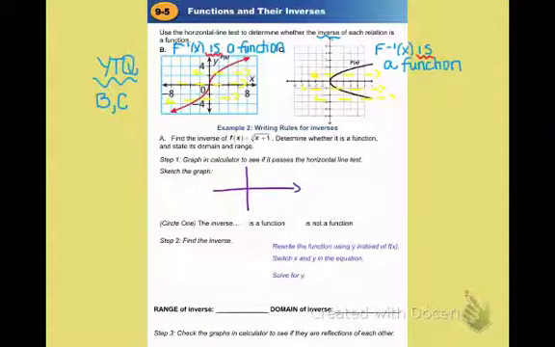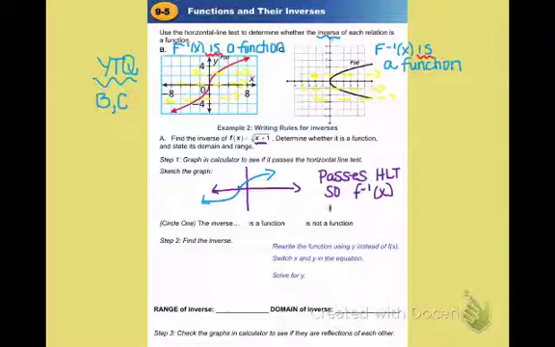But I know that this graph is a cube root graph, so it's kind of like that little S, stretched out S curve. And the plus 1 underneath the radical means it's actually moving 1 to the left. So it would kind of look sort of like this. And so I know that when I write the inverse of this function, it is going to be itself a function too. So it passes the HLT, the horizontal line test, so that means that f inverse of x will actually be a function. And so I'd say f inverse of x is a function.